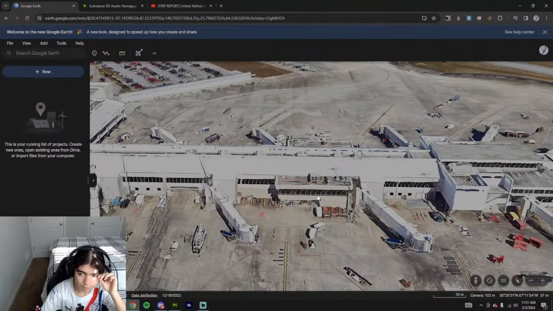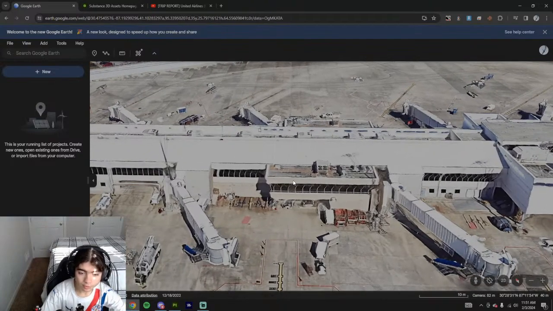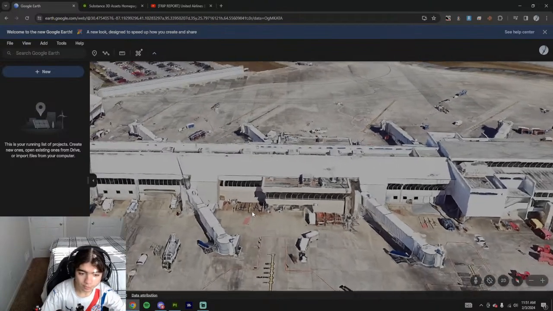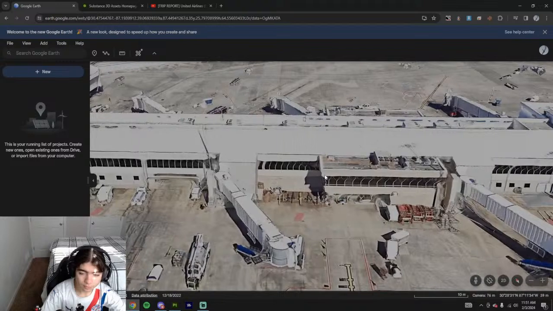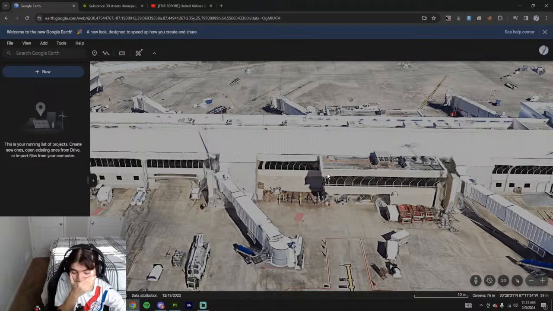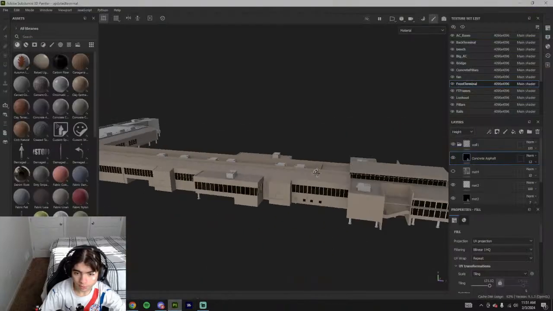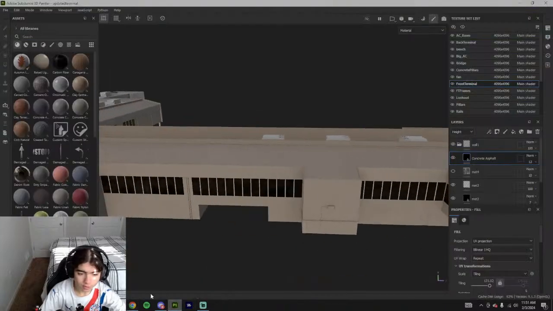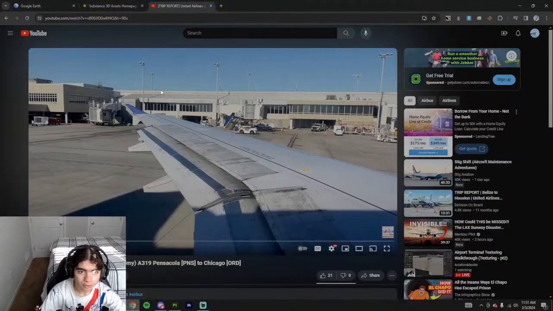Because I remember after I finished the project, it was updated. So, yeah. Okay, so I'm gonna do that. We're gonna change the color of this material here to something like what we see here, or here. It is kind of like gray, but it's also like closer to white. It's not white though, it's gray, it's definitely gray.